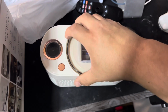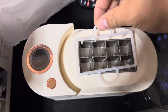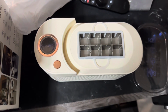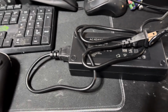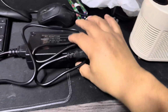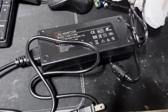Look at that. No, I'm not gonna touch that because I don't want to dirty it. Now let's try to make some. There was another big box in there, and I was wondering what that big box was. It's just a brick, I'm assuming, so it won't use a lot of power. That's what's gonna help it out, because I was looking for the connection. It's only that little plug in there.